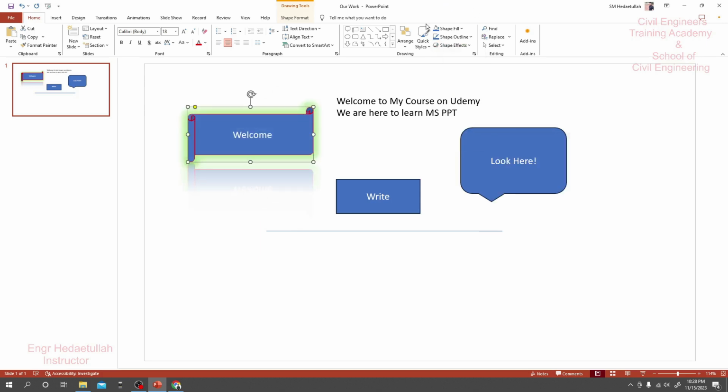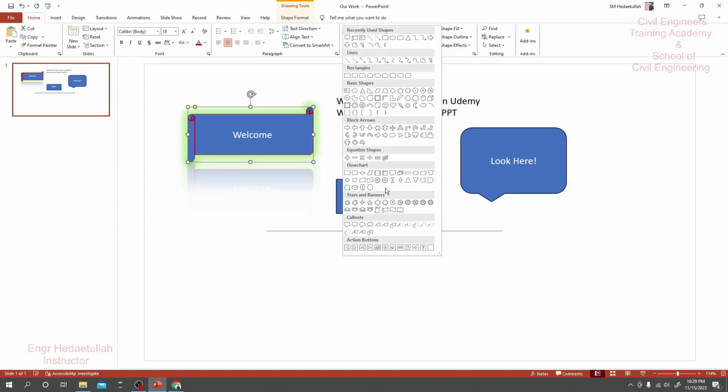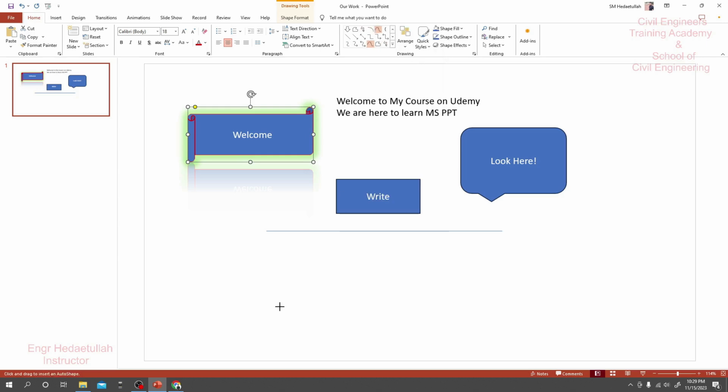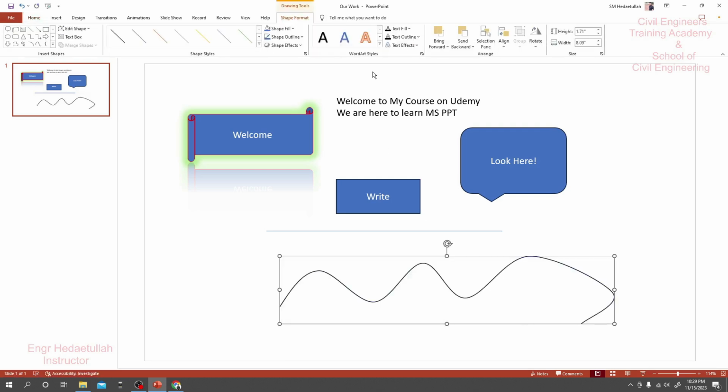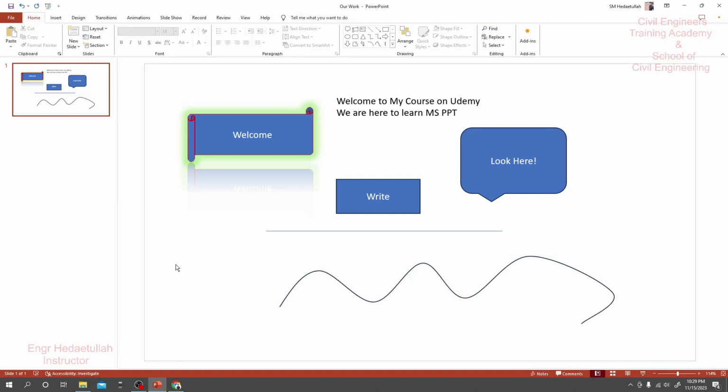Okay, so this is the way to use our drawing tools. I think you'll be able to use the drawing tool further as per your requirement for any kind of work. And they have some freeform script. I mean, if you need to write something freely, they have other tools. Actually, how much you practice, you will learn. You have to practice more and more to use all of the tools. So this is the way to use our drawing tools.